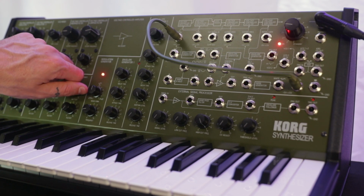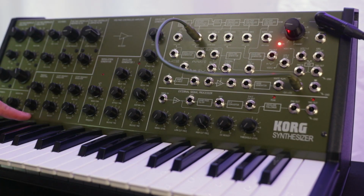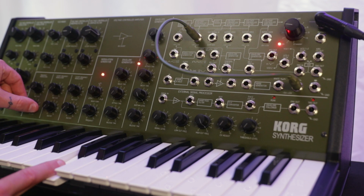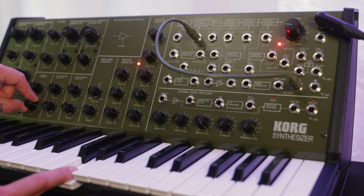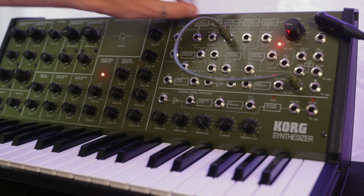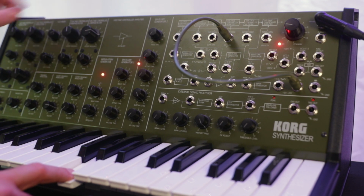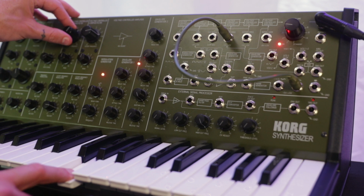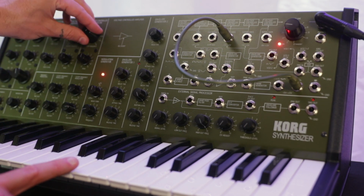Now, if we only want to control our VCO, we could switch it over and connect it directly into the VCO. And now you're going to need to use the knob at the bottom marked external. If we left the top knob up, it'll be controlled by the modulation generator because it's marked MG. And if we want to control only our high pass filter, we could do the same thing. Take the cable and connect it to the high pass filter frequency input. And if we want to do the same thing with our low pass filter, we look for low pass filter and connect it there.